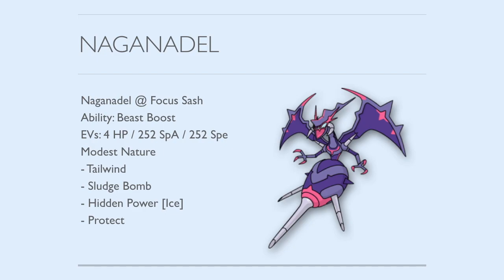Next Pokemon was the Naganadel. For this one, I opted for a Modest Nature because I wanted to get the special attack for Beast Boost instead of Speed, and I opted for a pretty simple moveset of Tailwind, Sludge Bomb, HP Ice, and Protect.